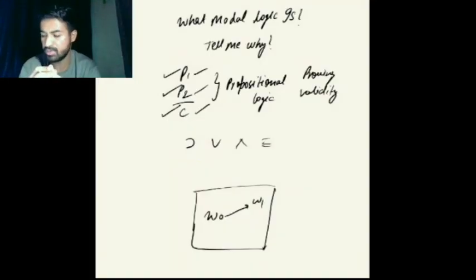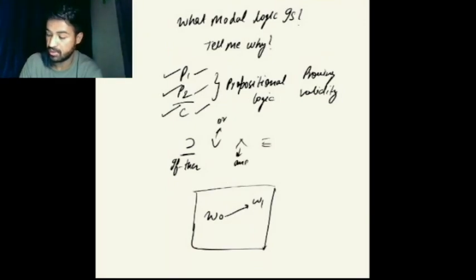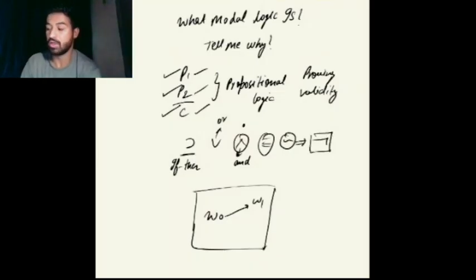In propositional logic we had four connectives, as you can remember: if-then, denoted by horseshoe; we had the disjunction, which meant or; we had the conjunction, which meant and. This was denoted as a dot in propositional logic, but here we denote it as a reverse wedge, and this was the equivalence. And negation, which was denoted like this in propositional logic, but now we denote it like this. This is the negation of modal logic.